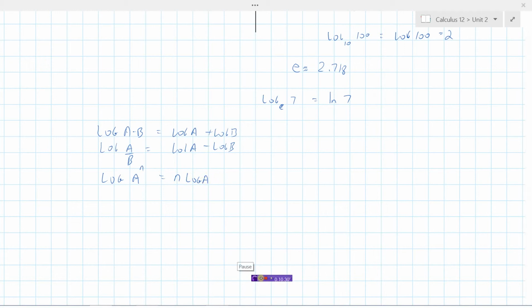And then we had a couple other ones that we would use. One would be a change of base rule. So if we have log base a of b, we can write that as log base n of b divided by log base n of a. So log b divided by log a, and we can make that whatever base we want. So for instance, if we wanted to do this in the calculator, log base 2 of 3, we don't have base 2 in the calculator, but we have base 10, so we could go log 3 divided by log 2.